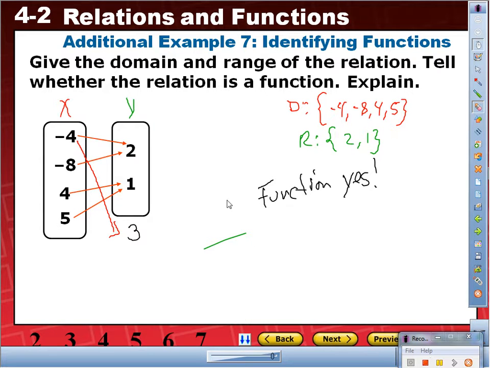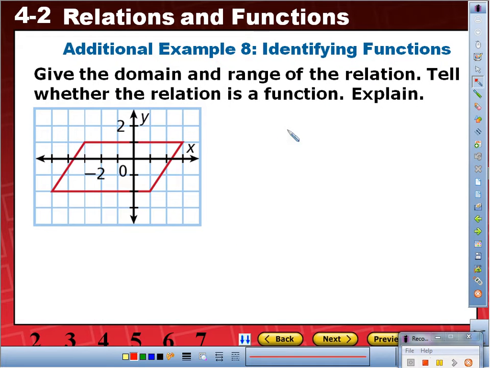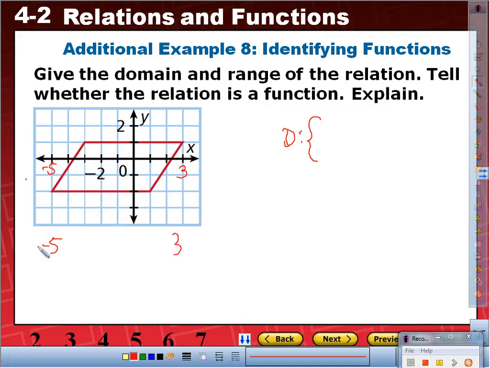Check this out. Don't copy this, just pay attention. This is exactly the same as the first graph that I gave you. Pay attention, please, to get the domain. I start at my x values. Where does the graph start? Let's see. 1, 2, 3, 4, at -5. Who sees that it starts at -5? Okay. And where does it end? At 3. So my domain is from -5 to 3. We know that the arrows are the same. Does it include this point? Yes. Does it include that point? Yes. The range, you know how to get the range.